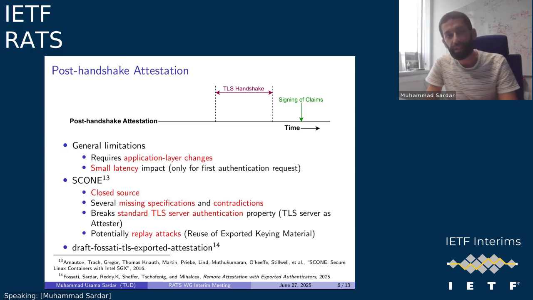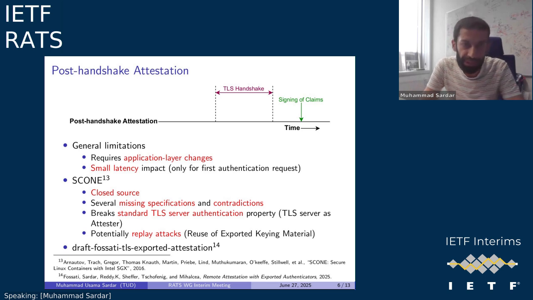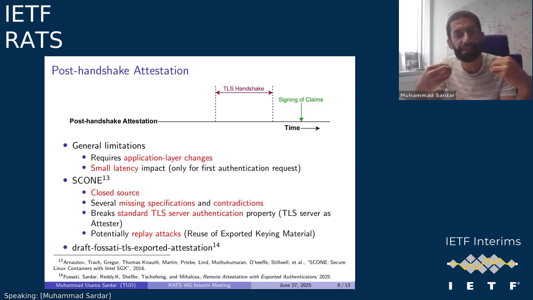Okay, so then we have the last option, which is post-handshake. The TLS handshake has completed. We have exporters that we can utilize to export over to the attestation, which has a couple of general limitations also. But it's important to emphasize that when we are adding something to TLS, of course, some changes will be required. It depends on which layer you want to change. For example, CSR attestation is actually going to change the CA. Some changes are still required. In intra-handshake, you change the TLS protocol. And in this case, you need to change the application layer. The point here is that you actually need to change something.